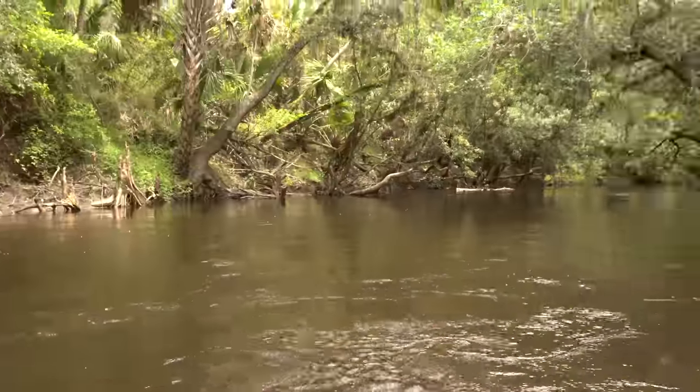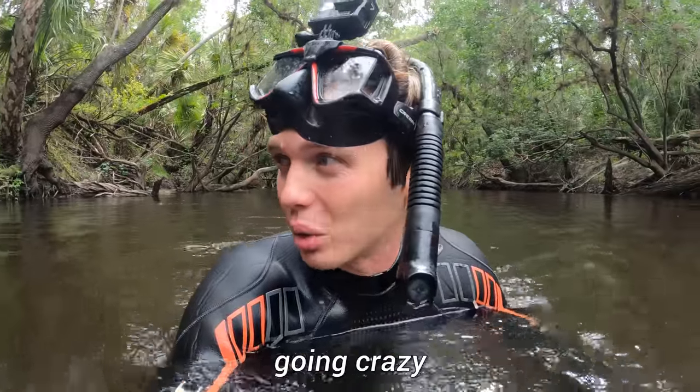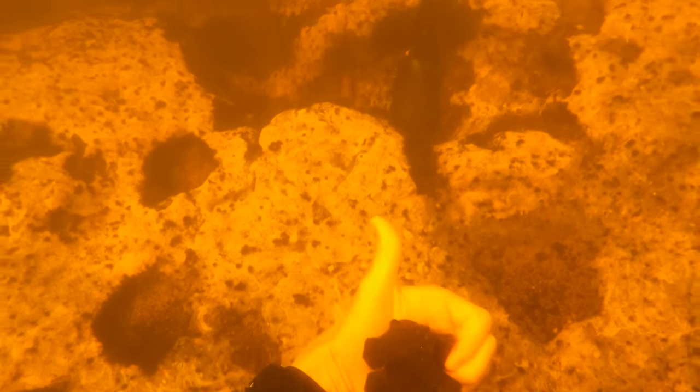It's such a beautiful river, even if there are big things over there, but I'm going to get in the water right there. As soon as I got underwater in this spot, I found a dead turtle. It makes you kind of wonder what's going on, what else is in the river. Seeing something like that when you're underwater is never a good sign. It gets your senses all going crazy, but I'll stay focused. Luckily, we were able to get back underwater and find our first Ice Age bone from this spot.